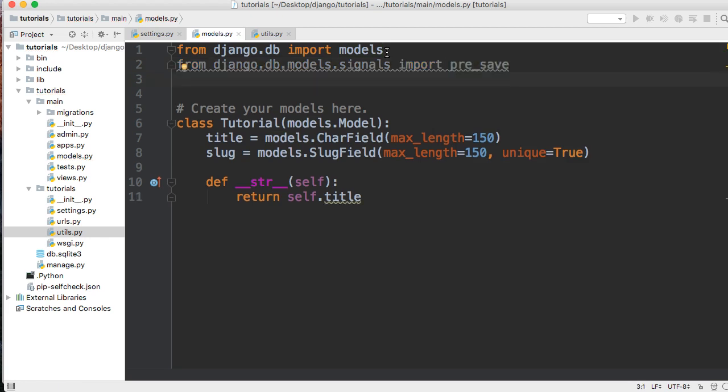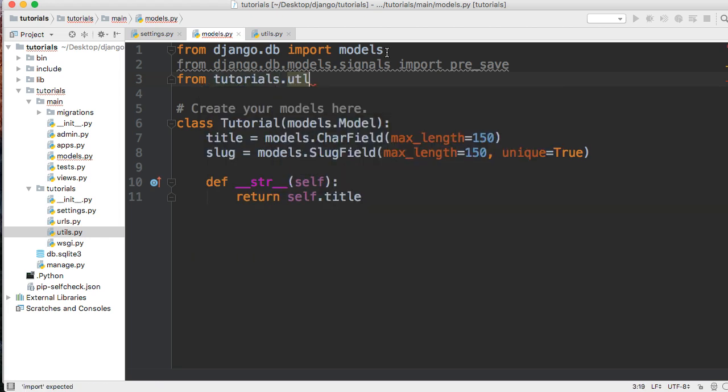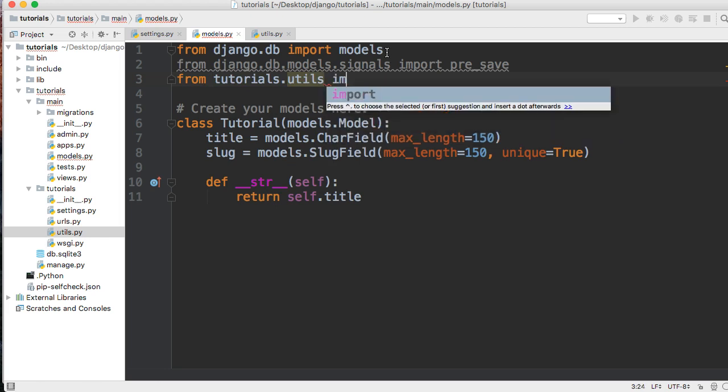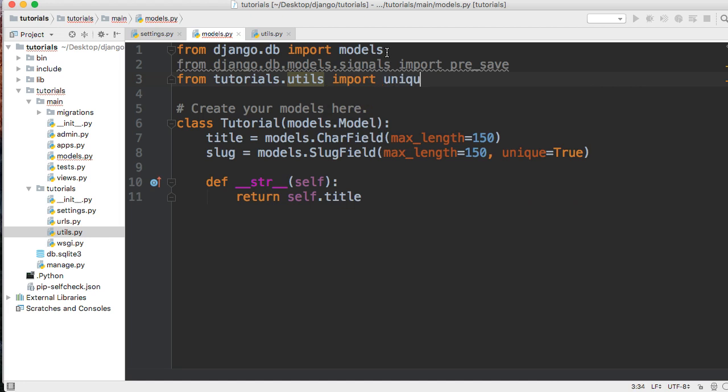I just like saying dots there for a second. So from, and then we want to bring in our unique slug generator. So we're going to bring in from mines and tutorials .utils import unique_slug_generator.